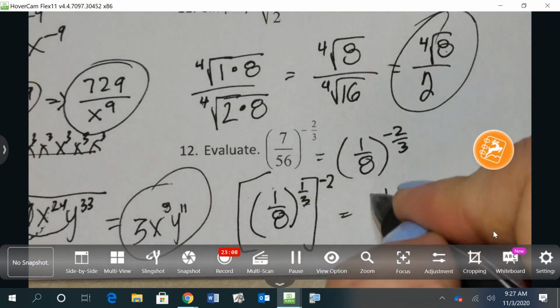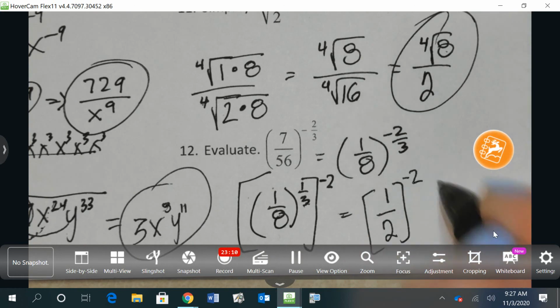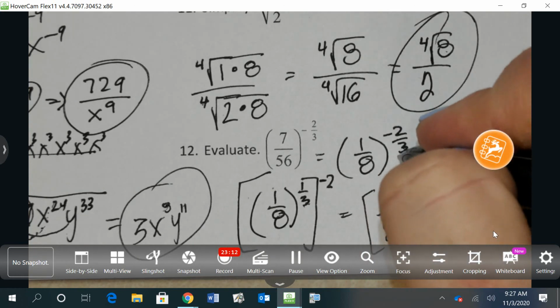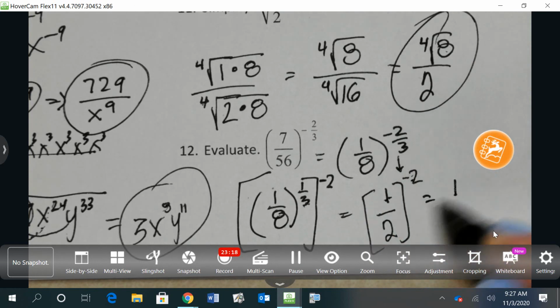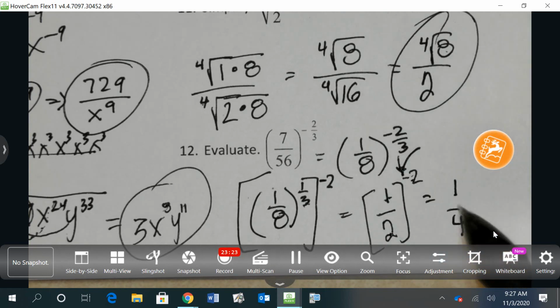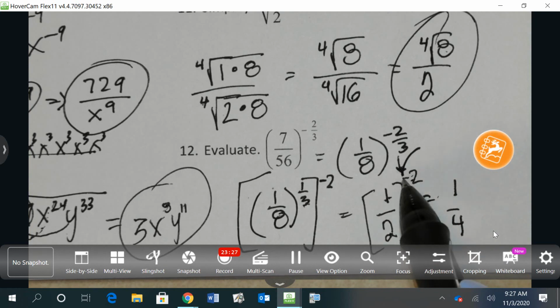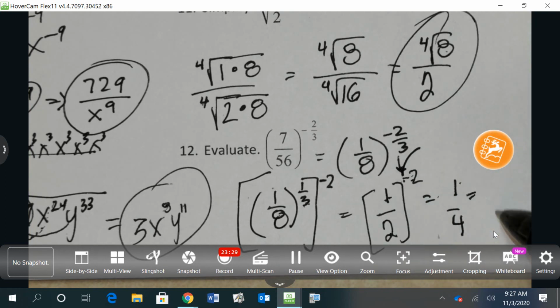Stay awake, we're almost done. Remember, as I spoke about earlier in this lesson, let's forget about the negative. So 1 squared, that means 1 times 1 is 1. 2 squared, 2 times 2 is 4. Now when we apply this negative sign, it does not mean I put a negative down in front or in top or the bottom. It means I need to switch something. If something was on top, it now goes to the bottom. If it was at the bottom, it now goes to top.